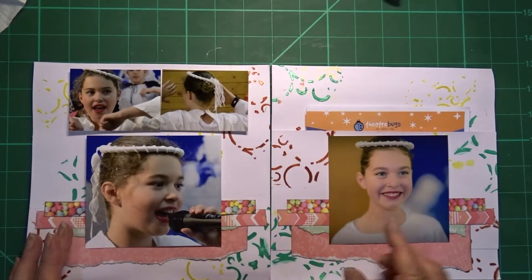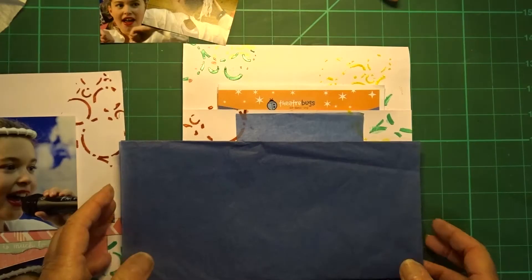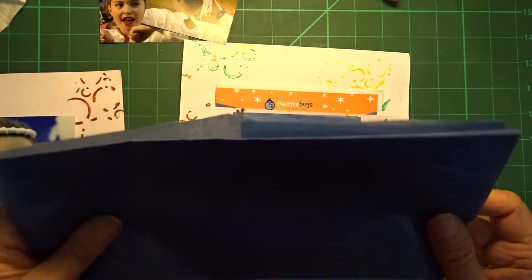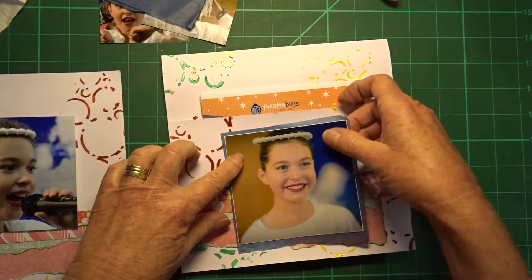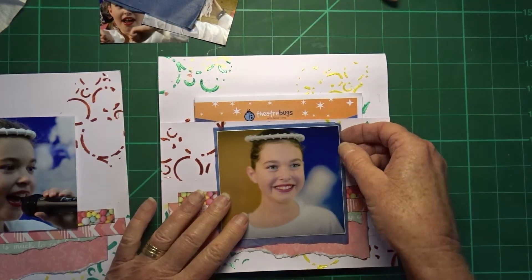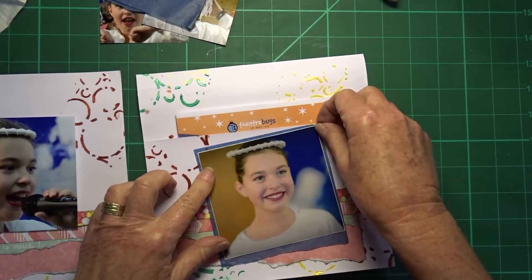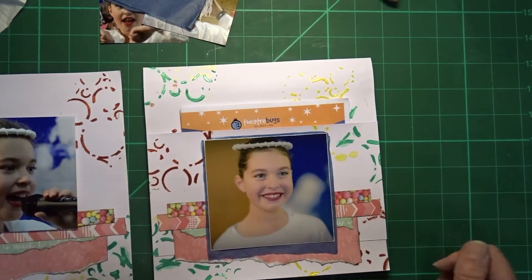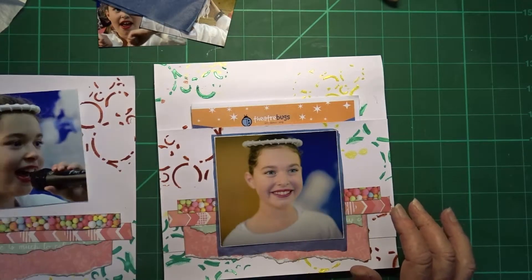I am going to have a look and see if I have something to mat my photos on — I was thinking maybe some tissue paper in a blue tone. I found this blue tissue paper and have cut one piece to mat a photo. I cut three sides and then just tear along the bottom, and I am going to use that to mat the photo because I think it looks better. You might also notice that I have filed around the photo to give it a slight white border to stand out against the blue. I am going to cut tissue paper to mat the other three photos and then stick the photos onto the mat.